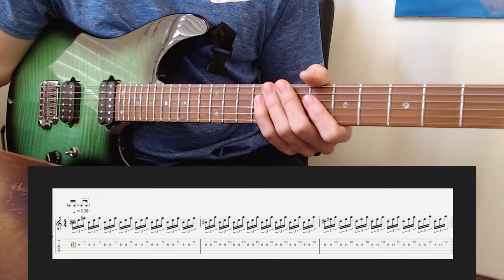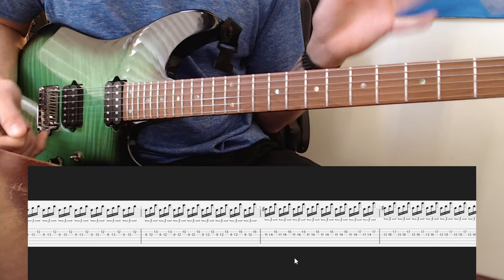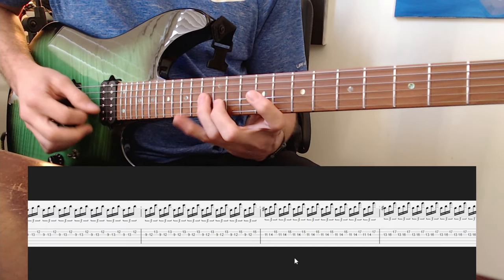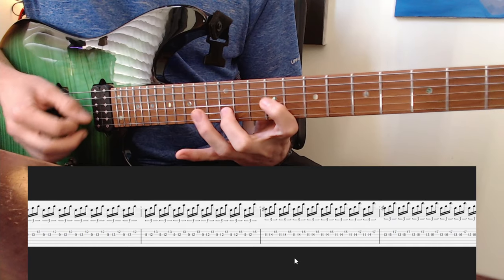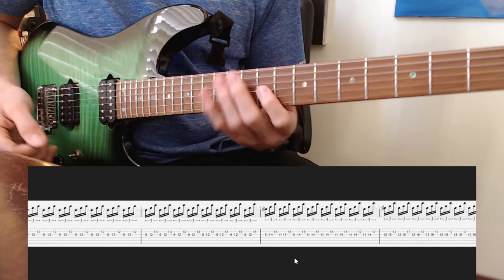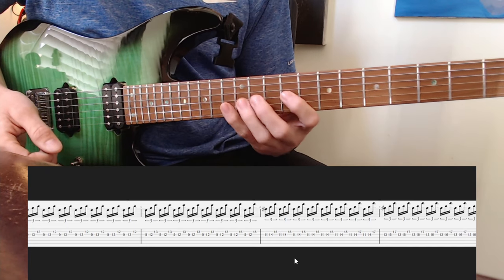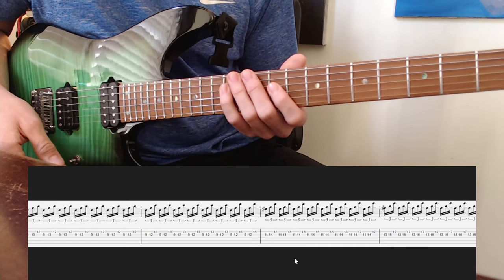All right, moving on to the next one. This one is the tough one for me at least, right? Because now I cheat a little bit, and you can use your... Steven does this. He uses his ring and his pinky, which is an awkward shape for me. So this one note here, I'm pivoting around it. Which is not something you run into a ton with your pinky and your ring finger, and so it requires more of them than usual, and it's definitely a challenge.